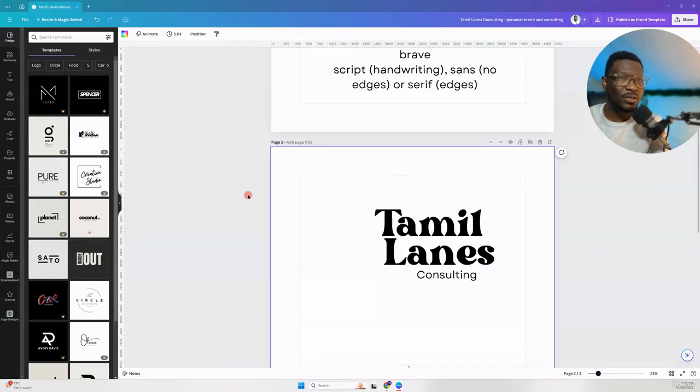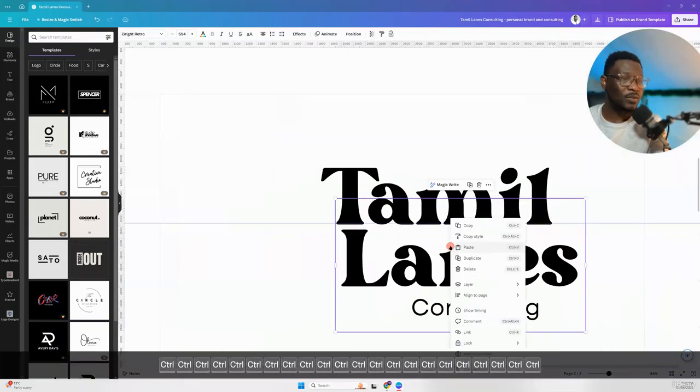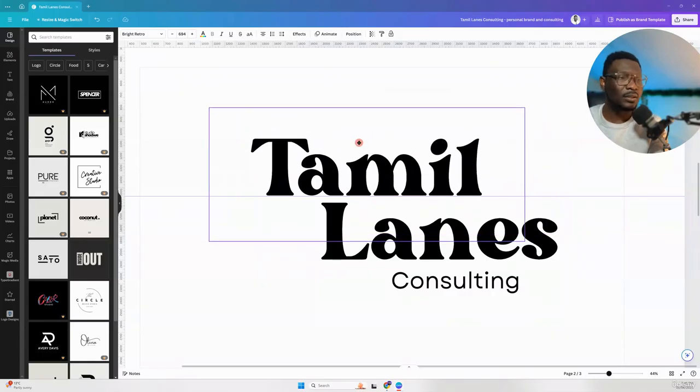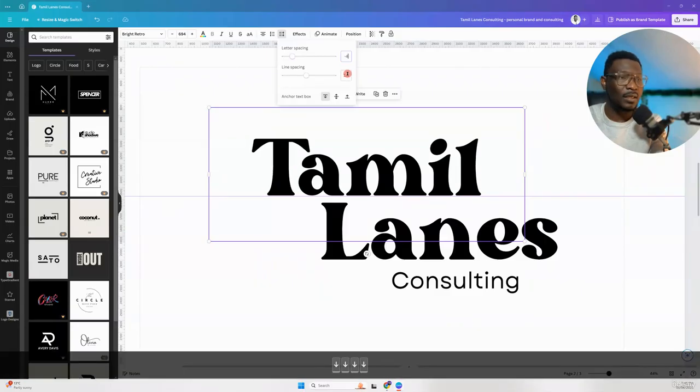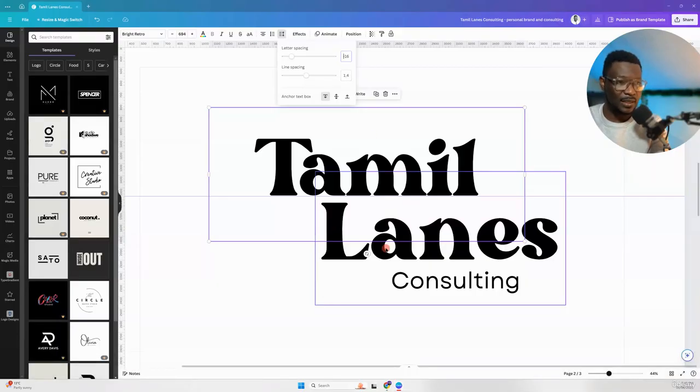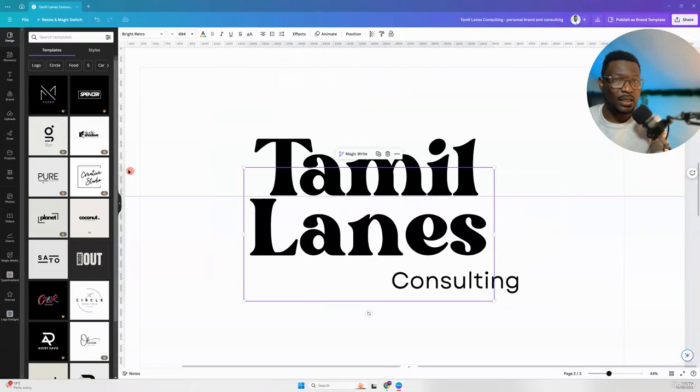Again, you remember when I mentioned rulers, this is where rulers become important. What you want to do with that is once you start zooming in so that you can see the details of your logo. So this is Tamil here, and I want to go here and start adjusting the spacing. You can use the up and down arrows to space here so that you have a lot of finer control over that. So that's minus 16. And then I'm going to move this. Now I need to put this here so that I know this is where this ends. I need to also bring this here so that I know that this is where this ends.